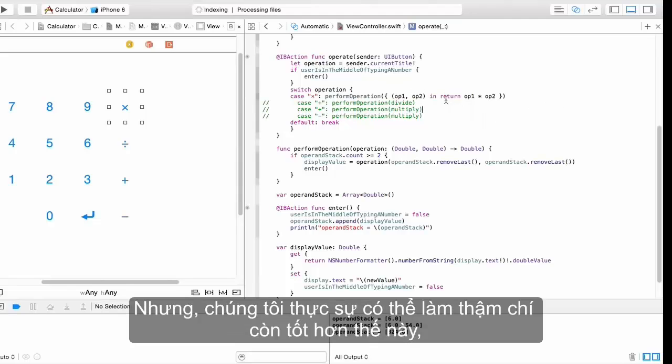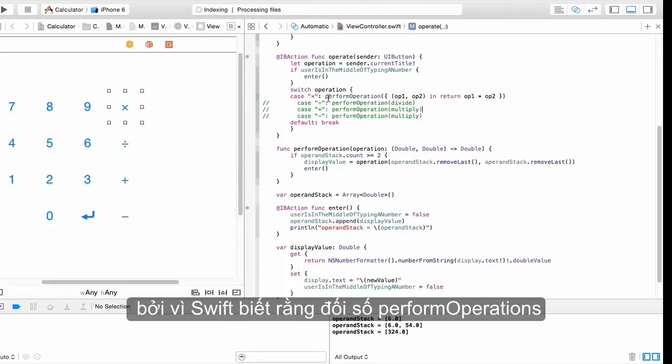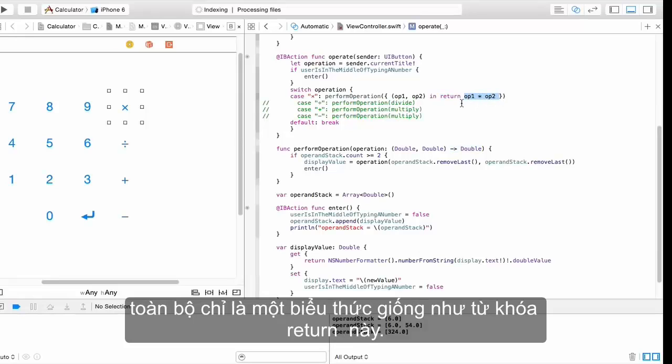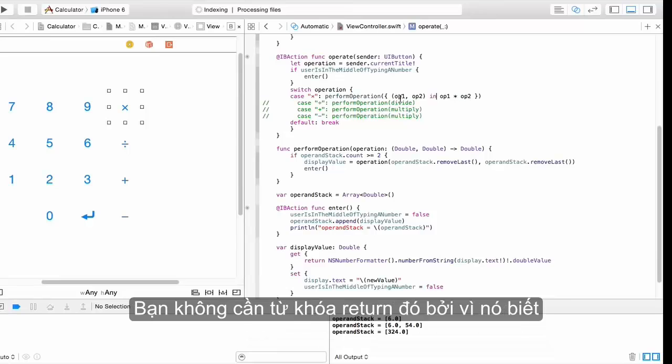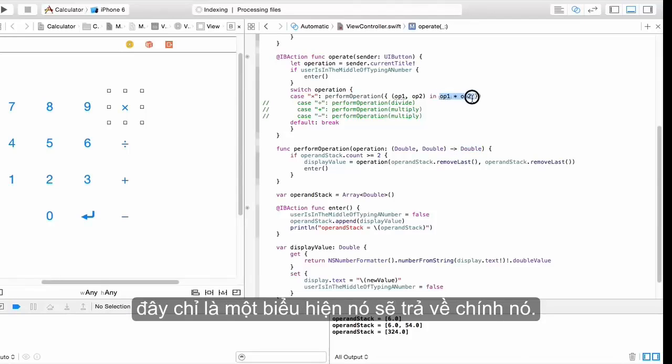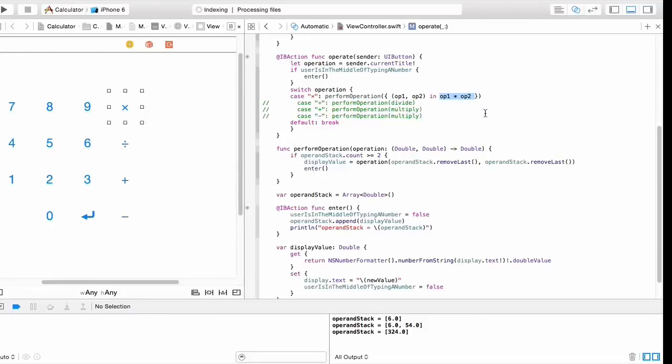But we can actually do even better than this, because Swift knows that perform operation's argument returns something. You don't need this return keyword if your whole implementation is just an expression like this. You don't need that keyword because it knows this is going to return something. So if this is just an expression, it's going to return it.